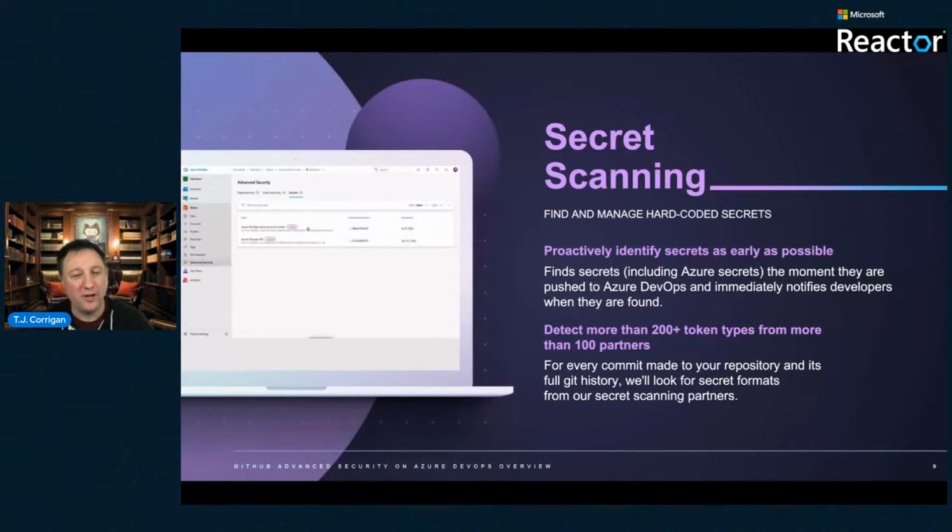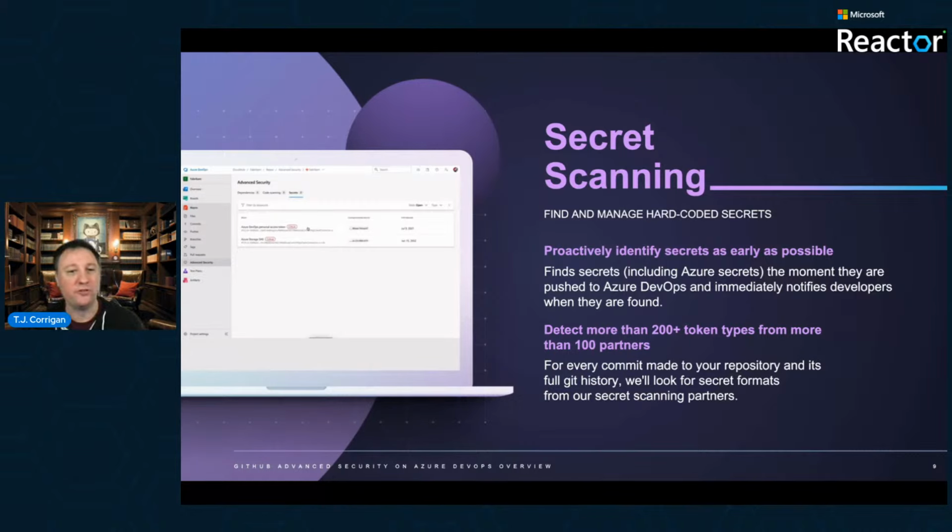Focusing on the components inside of advanced security, I'm going to start with secret scanning. This is probably the easiest to talk about, and it's one of those low-hanging fruits. Think of it as any password or credential that might be stored inside of your code. Today, we're able to work with several hundred different partners to detect several hundred different types of secrets. So we're not just doing a regex search for alphanumeric strings of 32 random characters of high entropy. Instead, we've worked with these partners to build matches for their particular type of secret, so that we can get that 100% accuracy of detection.